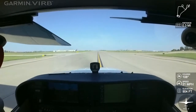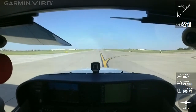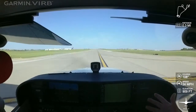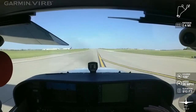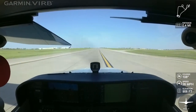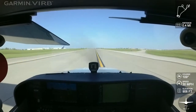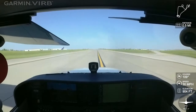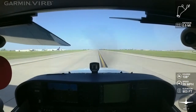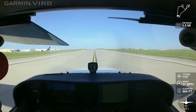I wonder how much different this is going to be. Well, probably in your flare, the Cherokee's heavier. I think the control forces overall in your Cherokee are gonna be a little heavier, so this is gonna fly really, really light to you. Slow back down a little bit. There you go. Reduce the power. There we go. Put the brakes on here a little. Let's just kind of break our momentum. There we go.